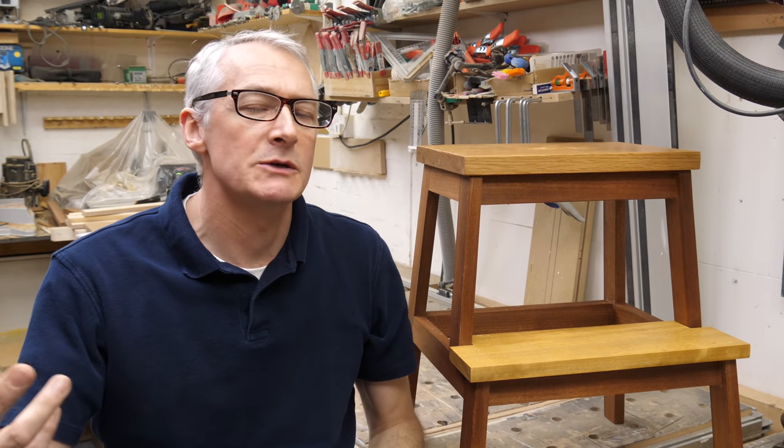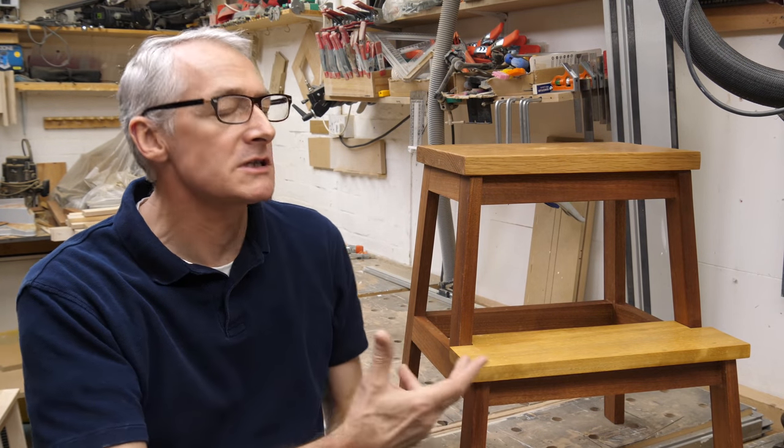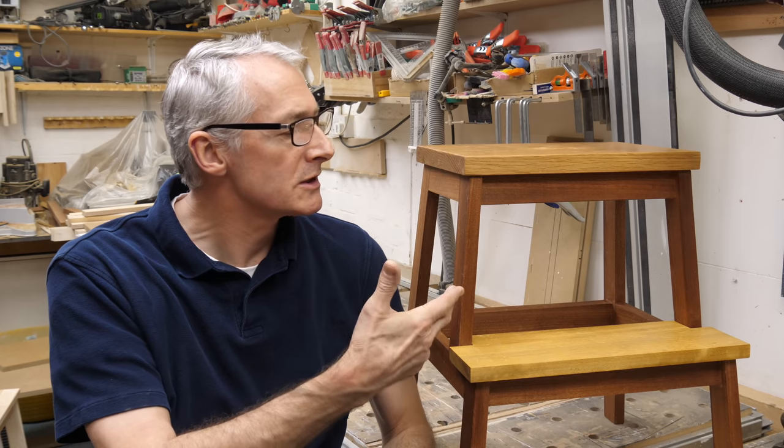Welcome back. In the workshop this week, I make an Ikea Bekvam style step stool from oak, sapele and Idigbo. It's coming up next.